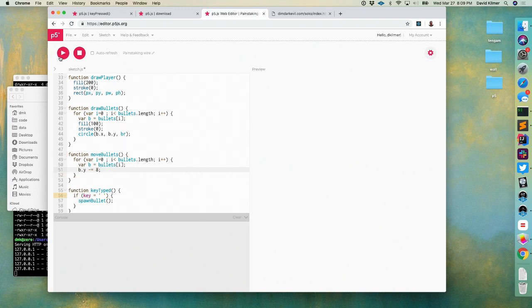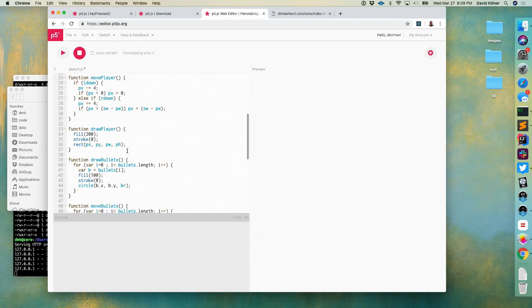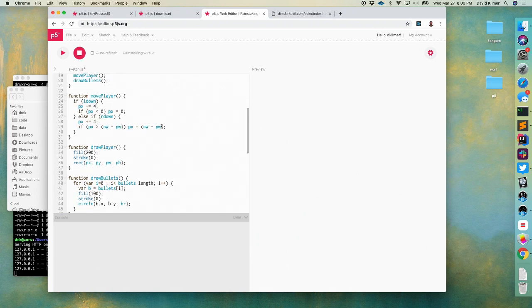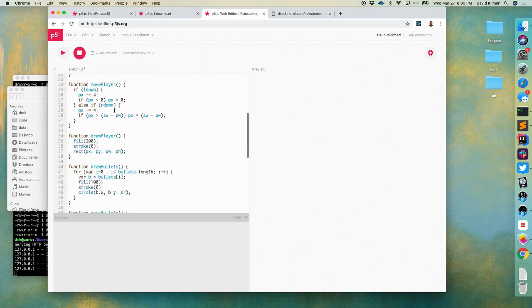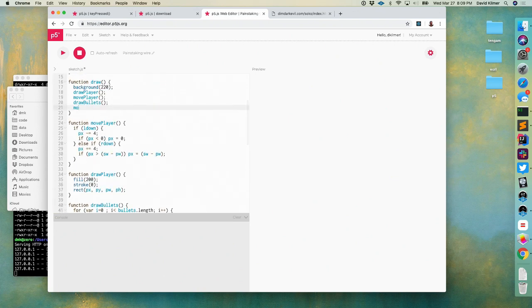Random number. Oh, you do have to call your functions. So basically this is moving any bullets that exist, it's going to keep moving them up. So let's see what happens. We're also going to move the player, and I called it move bullets, right? Yeah. Move bullets. Great. Let's do it.